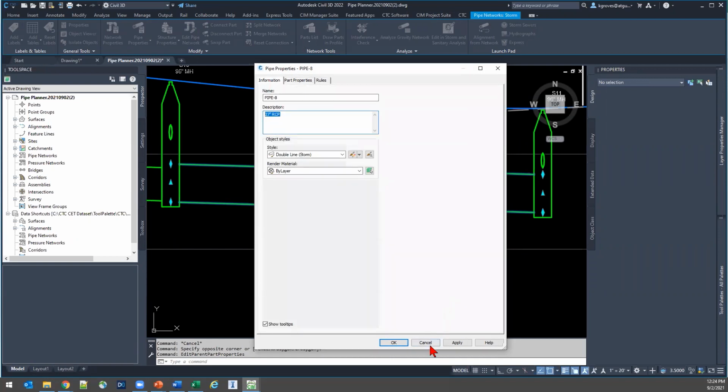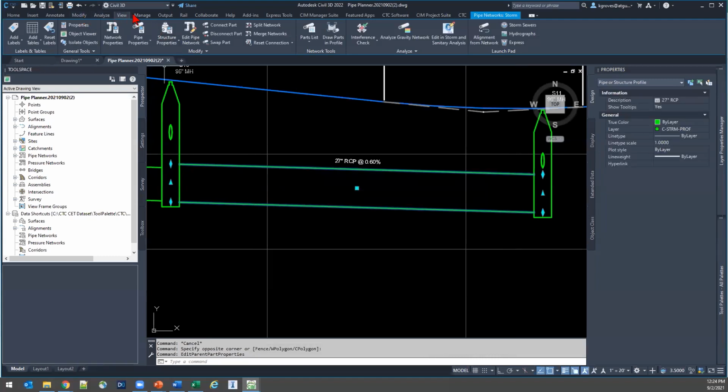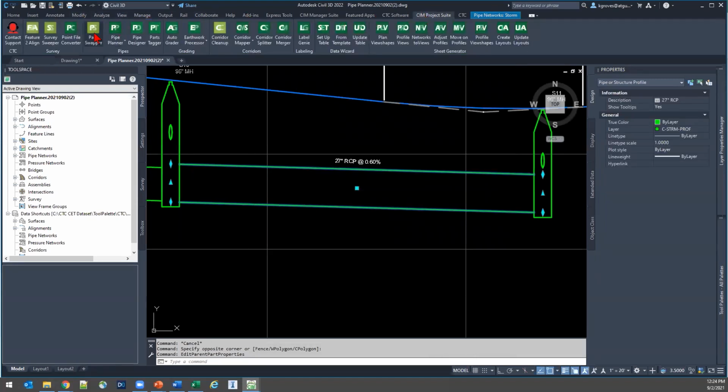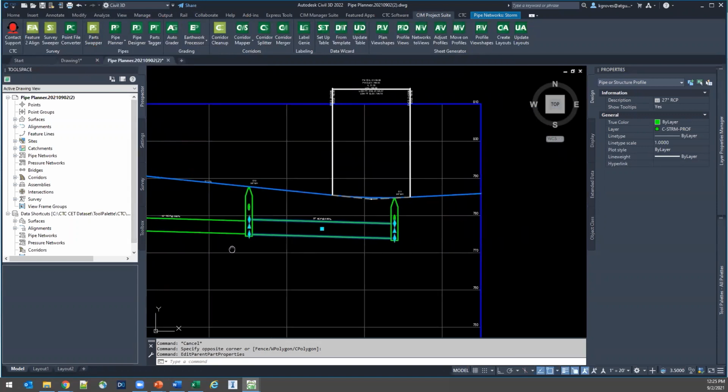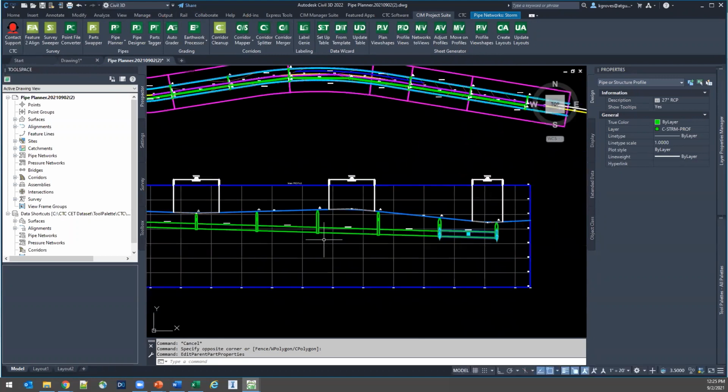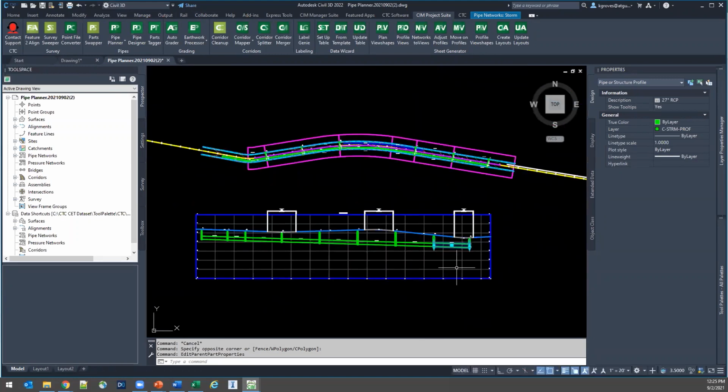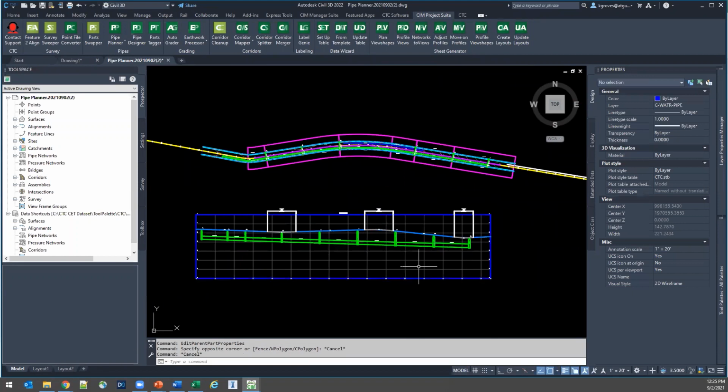If you're trying to use this tool to replace some of those functions of the part swapper tool, it's our free tool for pipes in the project suite that you're already using, then just note that it's the description that Pipe Planner is using to keep track of all of that. So that was a couple of things we can do. Let's try some other stuff.